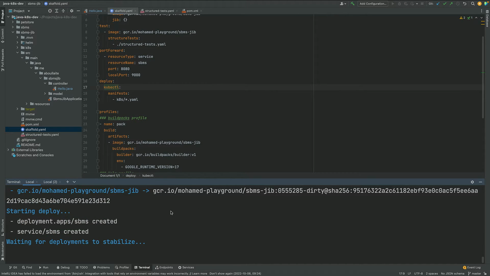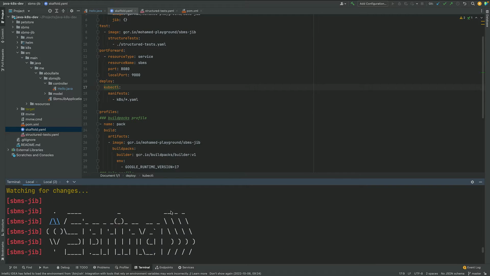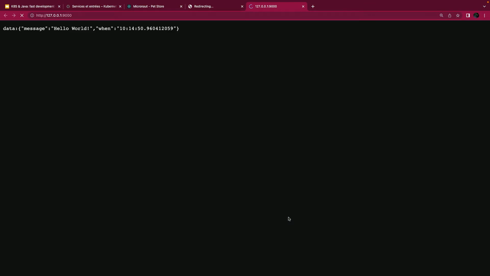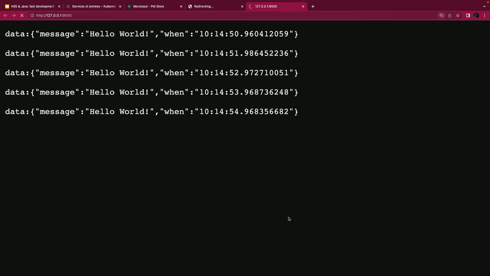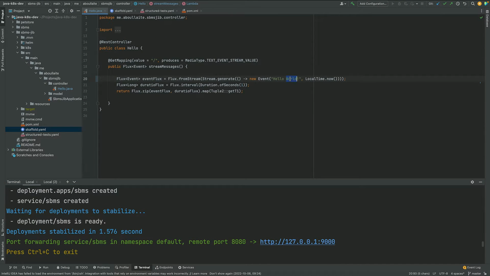Perfect, fantastic. Now I'm trying to deploy my image. Deployment is already done. And you can see here, it's already port forwarded to port 9000. And if I'm lucky, you can see the Hello World application up and running, right? And now what happens if I want to introduce some changes? So let's say I want to say Google Cloud Next.